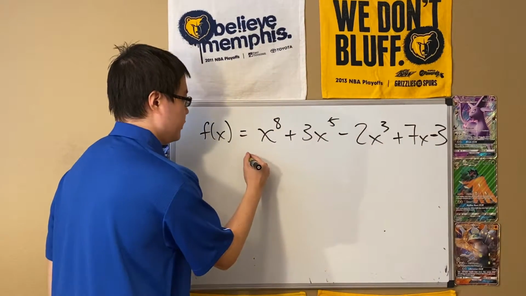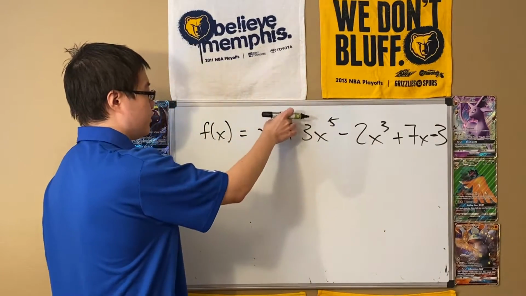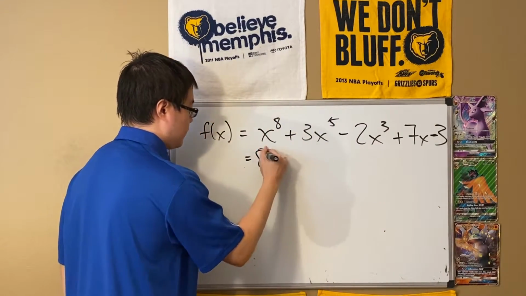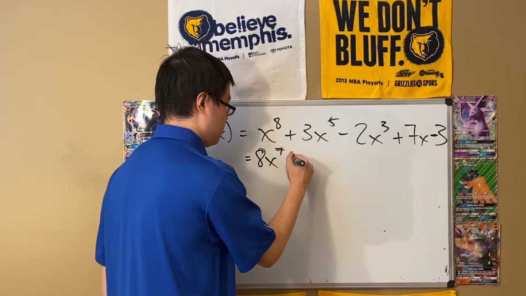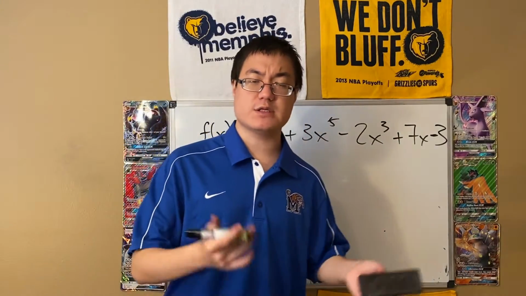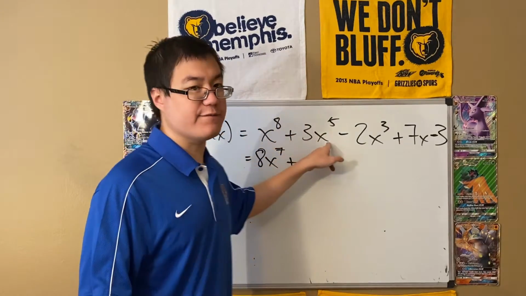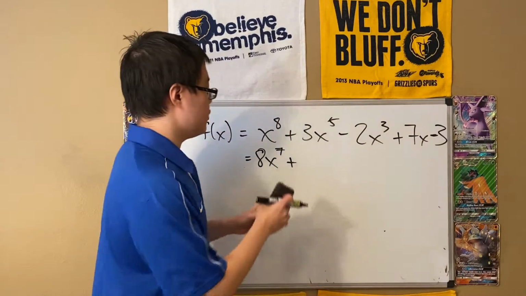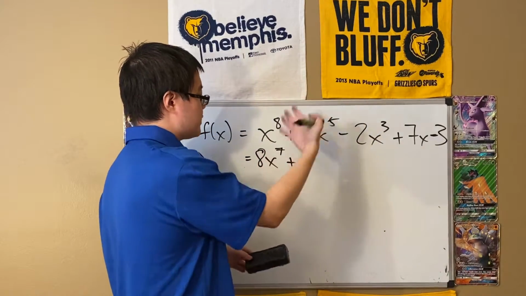So let's get started. This x to the 8th one is just like the previous one. What you do is you take your 8, take it to the front, so that's going to be 8x. Subtract 1 from the new exponent, so that's going to be 7. So that's going to be the first thing. Now we're going to take the derivative of 3x to the 5th. As we said before, sometimes you'll have constants attached to the functions, but it's going to be okay. What you do is just cover up the constant, take the derivative, and then just attach the 3 back.